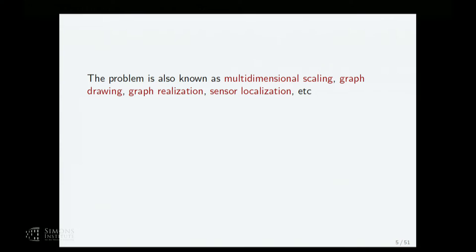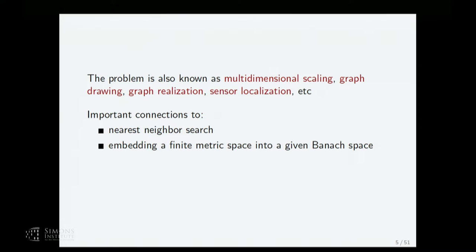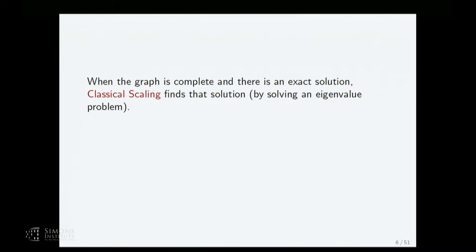There are important, non-trivial connections with nearest neighbor search, on which there's a large literature. The last workshop in this program is actually on nearest neighbor search, in a few weeks from now. There's also a non-trivial connection to an area of mathematics which revolves around embedding finite metric spaces into more general Banach spaces. What I'm talking about now is relatively elementary compared to the much more sophisticated mathematics that goes into this, but there's a non-trivial relationship with the literature.